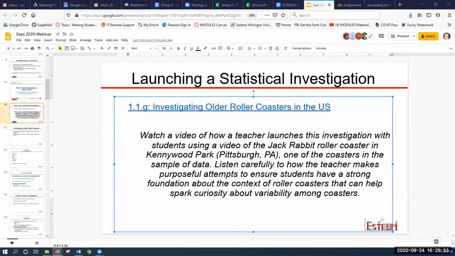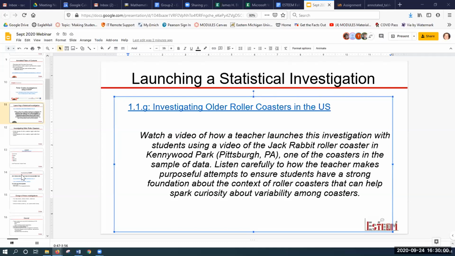And so through this video and analysis of it, we're getting our pre-service teachers to be thinking about that. And then this links with the task design assignment in particular that Holly Lynn talked about as one of the things that we've developed, because as part of that assignment, they have to describe how they would launch the task. And so through our materials, we're trying to develop their understanding of how to effectively launch statistical tasks.